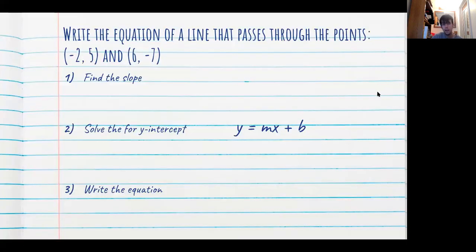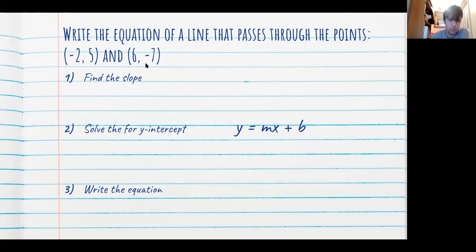All right. Last thing here, another thing that we can be asked to do is to write the equation of a line that passes through 2 points. So we could graph these, connect them on a graph and use the graph to do it, but that kind of adds some extra steps. We don't need to do it that way. We can do it purely algebraically, just using symbols here.